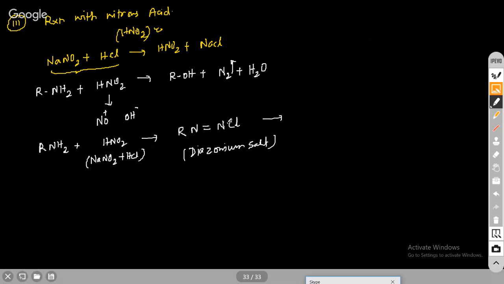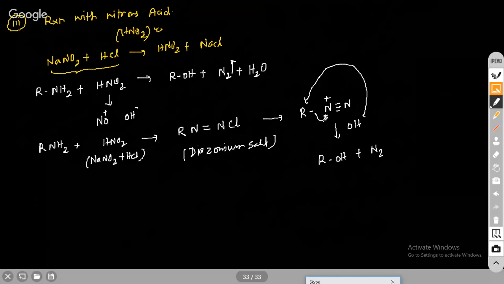This Cl comes out from this, and this bond pair goes here, and we get R–N triple bond N positive charge here. Now, from this positive charge, when OH minus attacks onto this alkyl group, this bond pair is taken up by this electron deficient nitrogen atom, and we get ROH plus N2. Right? This is how the reaction proceeds.